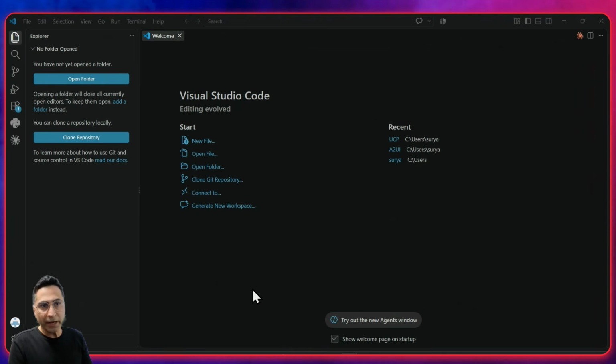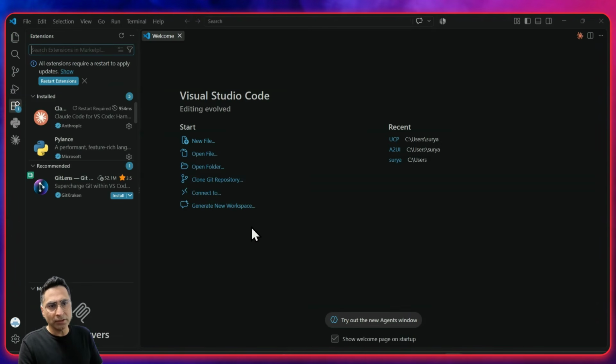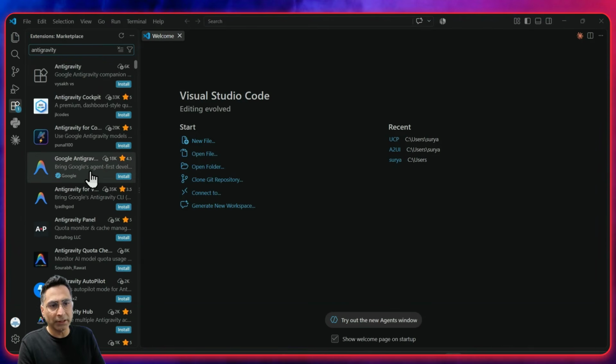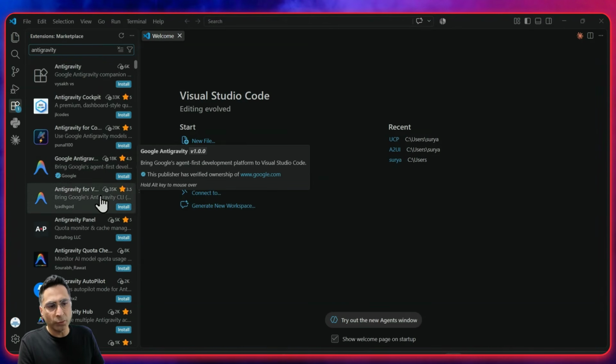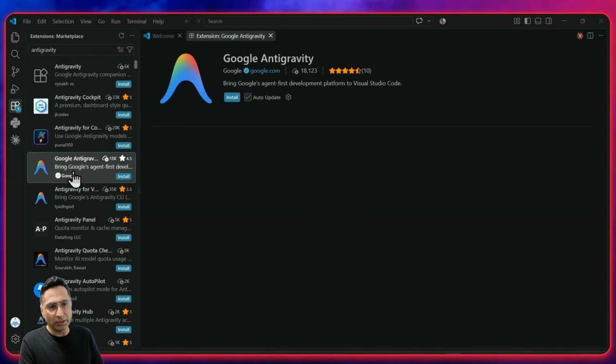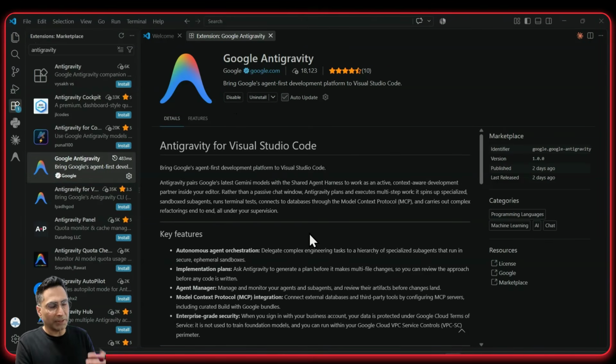Okay, so now I am in VS Code, and within VS Code, you can see that there are these extensions, and I can find the Antigravity extension directly over here. It'll be listed. Now you need to be careful about which one you select. There is this official one from Google. You can see the tick mark over here. It is as simple as clicking install, and then it will install it for you, and then you are able to use it.